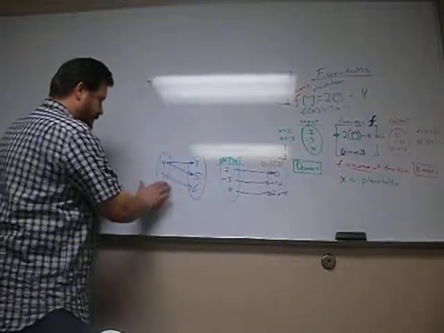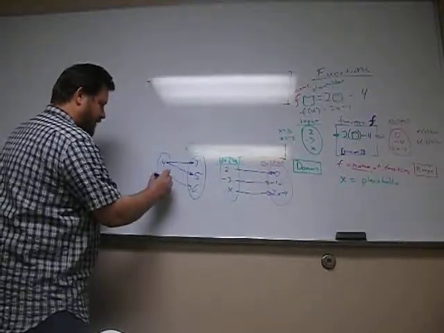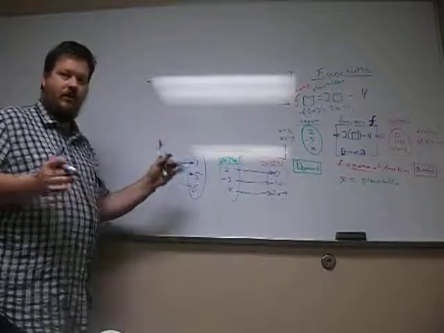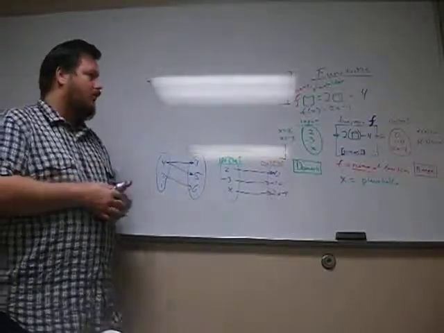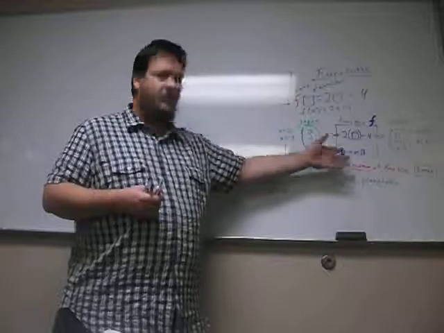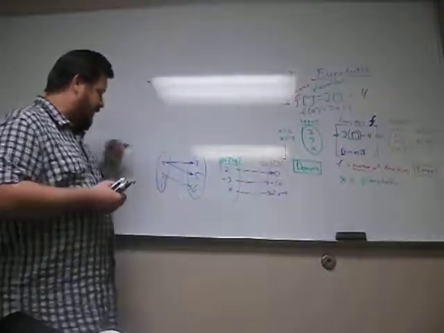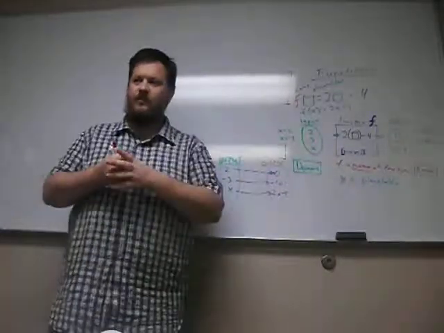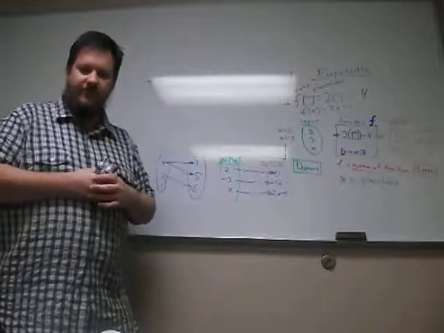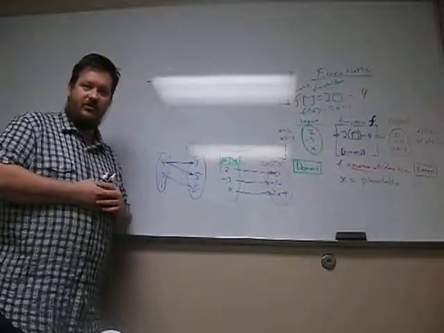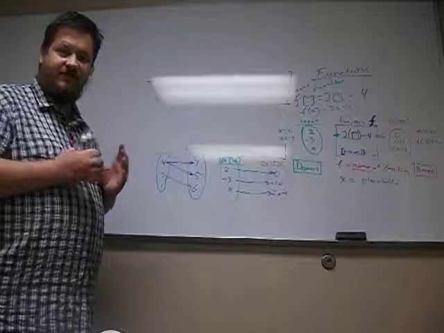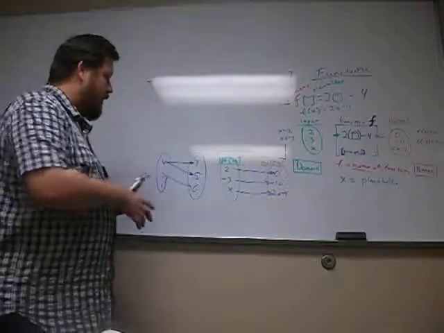Let's say that there was a 1 down here that had no arrow going from it. Well, the whole idea of a function, the function is the process. What are we doing to this? If I plug in a 1 and nothing happens, well, then that's not very useful either. That is also not a function. It's not even a relation either, but it's not a function is the most important thing to know.